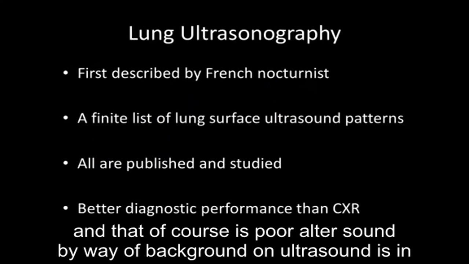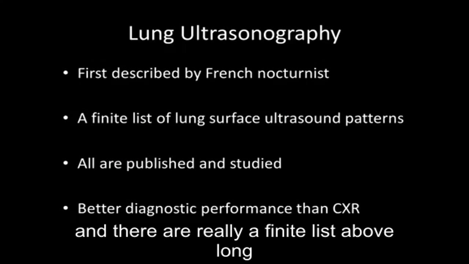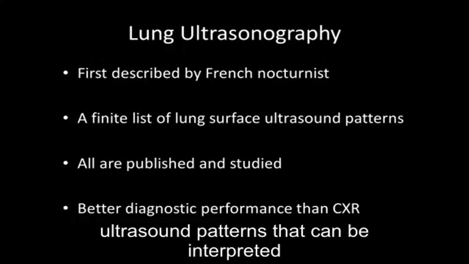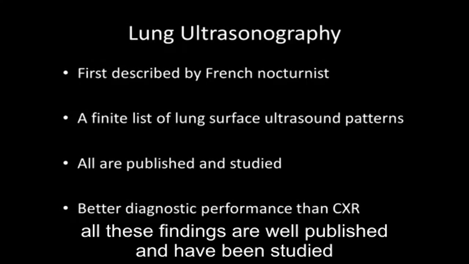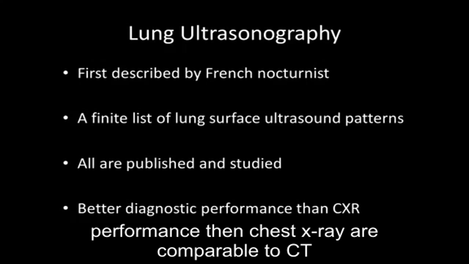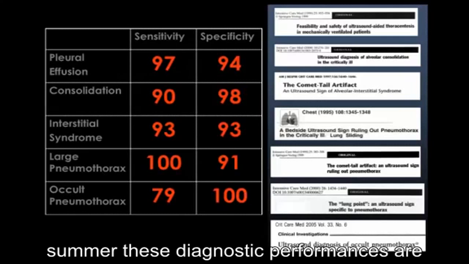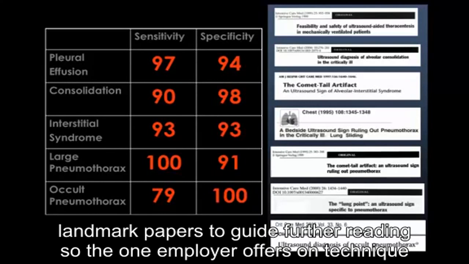By way of background, lung ultrasound is a novel form of ultrasound described by Daniel Lichtenstein, a French nocturnist, and there are really a finite list of lung ultrasound patterns that can be interpreted. You'll learn more about these in a subsequent screencast about interpretation. All of these findings are well published and have been studied, and in most instances, the ultrasound findings have better diagnostic performance than chest X-ray and are comparable to CT. Some of these diagnostic performances are displayed here for your perusal with some landmark papers to guide further reading.